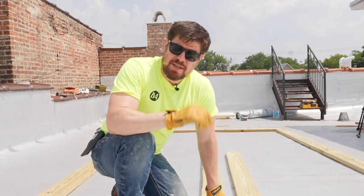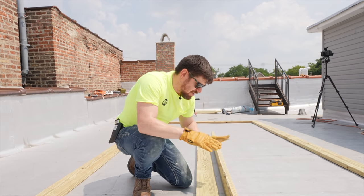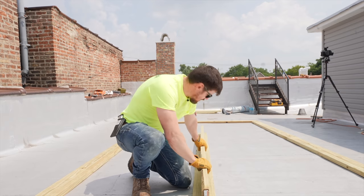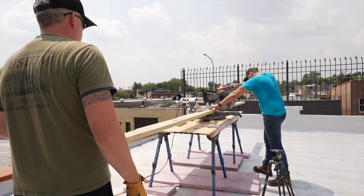To do that, we're using something called sleepers. Because I have a poly ISO sheet and I don't have a separate harder layer above it, we're gonna be taking a 2x6 and laying it flat on its side, then taking the joists and putting them on top, like an upside down T. That'll give us a nice wide surface to distribute the load on.